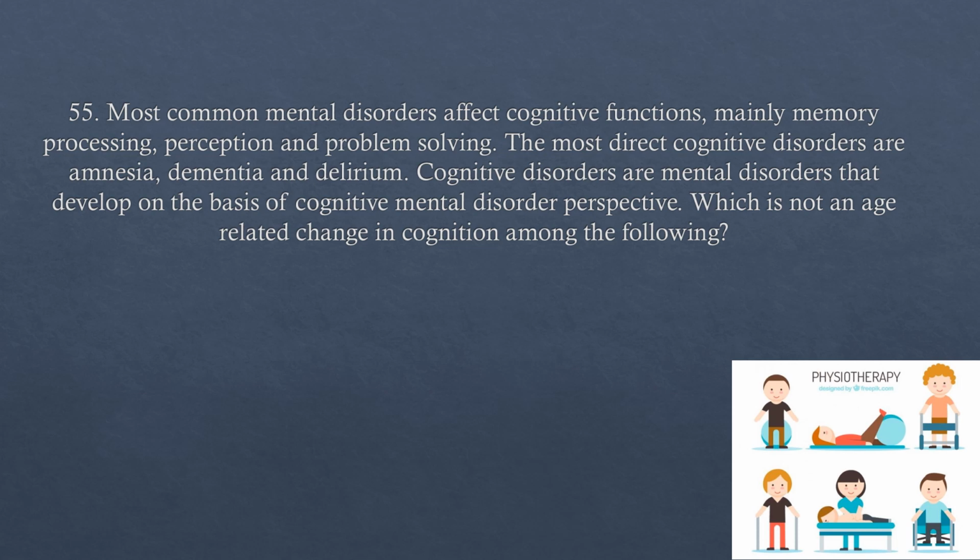Question number 55. Most common mental disorders affect cognitive functions, mainly memory processing, perception, and problem solving. The most direct cognitive disorders are amnesia, dementia, and delirium. Cognitive disorders are mental disorders that develop on the basis of cognitive mental disorder perspective, which is not an age-related change in cognition among the following.